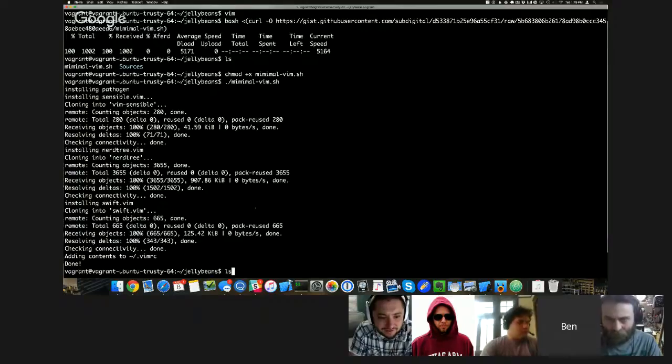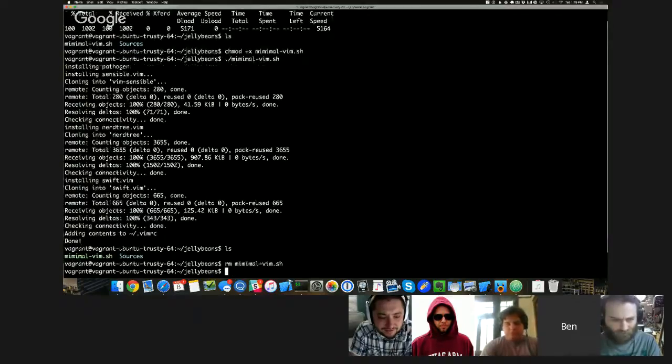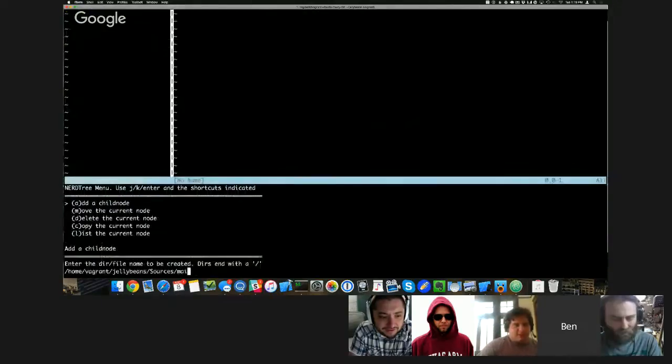Okay, so let me remove my minimal Vim. And I want to encourage, by the way, anyone else here who wants to ask questions to please do. All right, so if I want to import Foundation, I can do so, and that gives me access to things like NSDateFormatter, which is awesome.